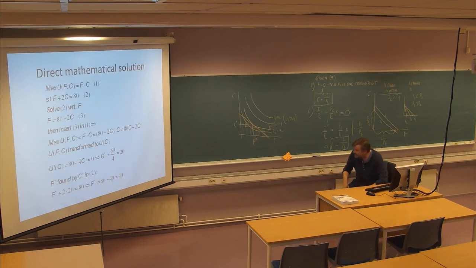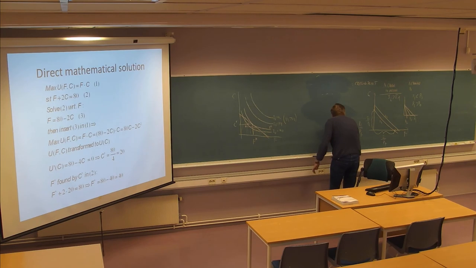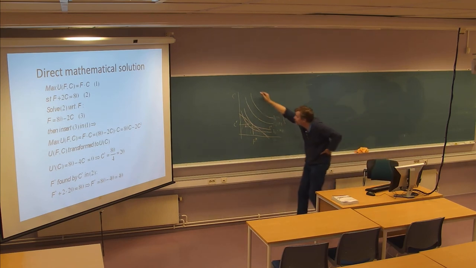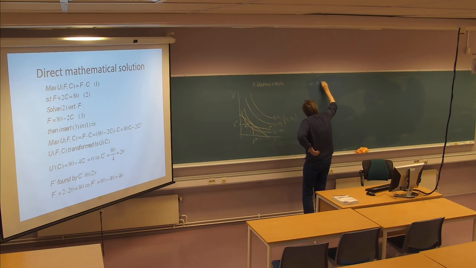Okay, let's look at the mathematical version of the same problem. Okay, this is just another way of doing the same. Of course, it normally gets more accurate. Unless you have a computer to draw this stuff, even then it gets more exact, and in some cases it's necessary. Okay, so we need to look at it. I will just look at an example here. This is a graphical version. Next up is a mathematical version.